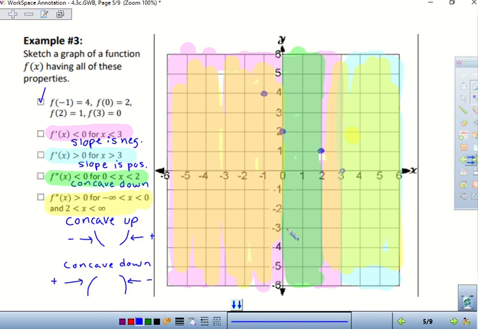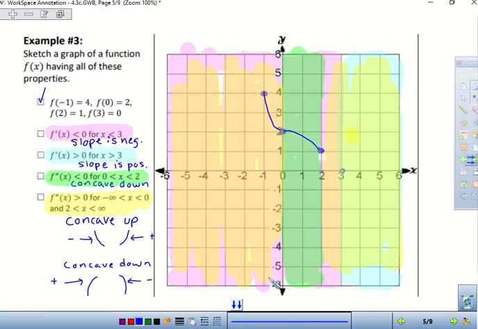Okay, so let's go ahead and graph it. In this region right here, we need to have a negative slope and be concave up. So that's going to look something like this. Concave up and the slope is positive. I maybe didn't draw it pronounced enough, but it's hard to do on here, so I'm trying my best to show you how it's concave up. In this region right here, we are going to have a negative slope, but we're going to be concave down. So that's going to look like this. Do you see how, while the slope is still negative for both of those, the concavity has changed?